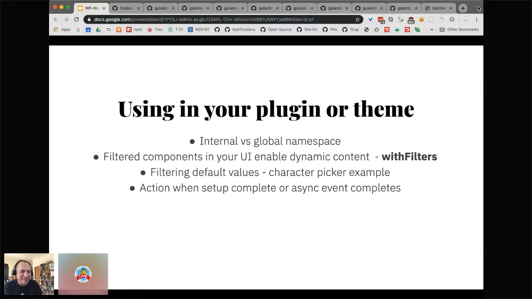One of the really cool things that I sort of skipped over on withFilters is that it looks for the adding and removal of hooks that match the hook name, and then re-renders the React component. So what that means is that you can add a hook even after a block has been created, added and displayed. You can add a hook later and it will re-render that block automatically without any intervention on your part. Or if you remove a hook on a filtered block, similarly, it will re-render. So everything is kept up to date.